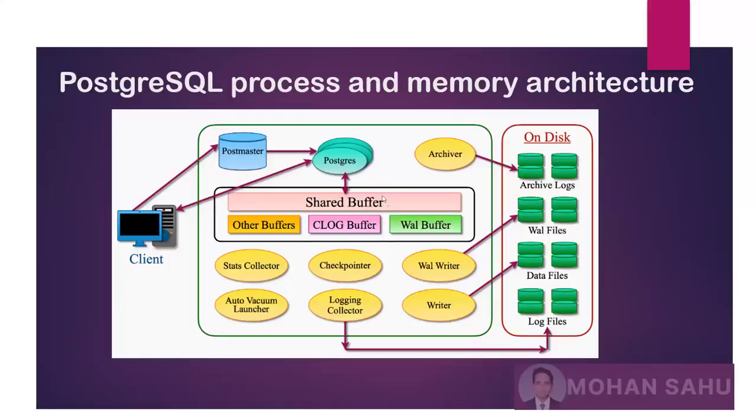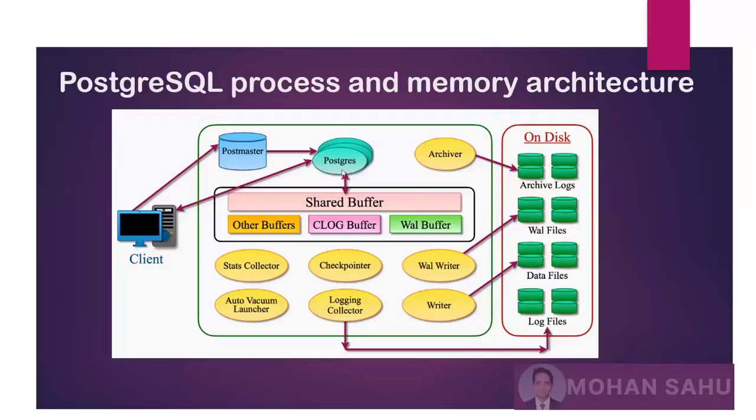And if we already have the data block in the shared buffer, then it will not fetch the data, because it is already present. So this is all about the read operations. Now consider the write operations, or any update, delete, or insert operation. Just consider the update operation. Again, the Postmaster will check everything, and then it will create the Postgres process. Again, it will check the shared buffer for that particular data block. If it is not present, it will fetch it from the data files to the shared buffer.